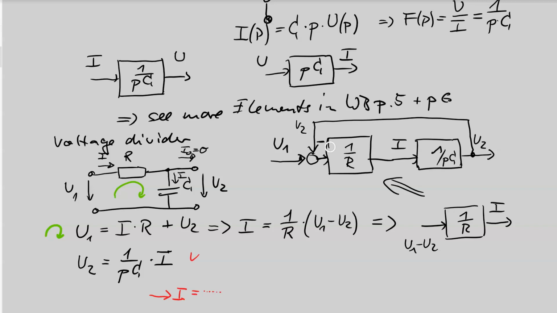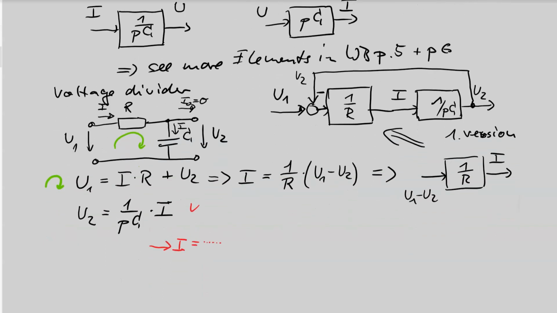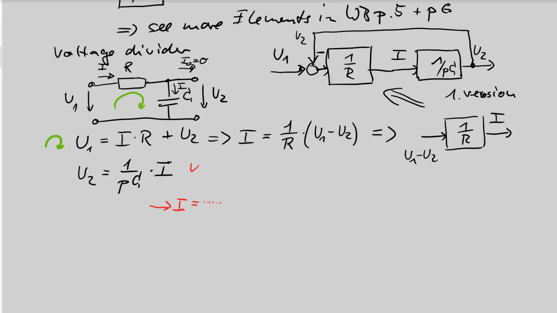For example, I can put this into MATLAB Simulink or in other simulation programs and then I can calculate the step response or Bode plot of my RC circuit. That is the first version. I should mention, first version, and I will show you that in the same manner you can use the same equations, the same circuit, and get a totally different second version signal block diagram, which is also correct. Second version.